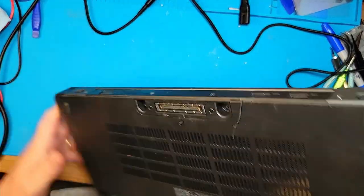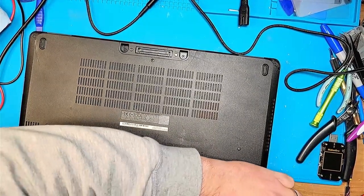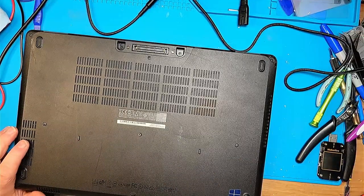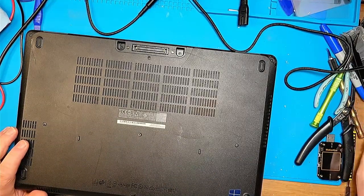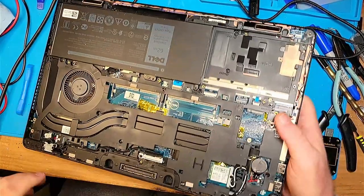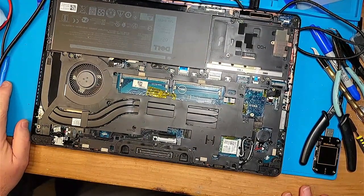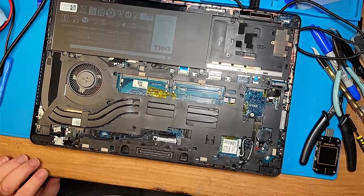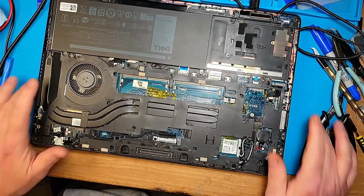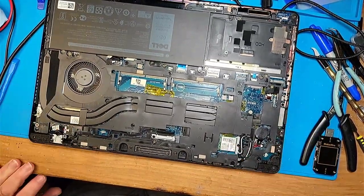So let's take the back off here and see if we can get it open. The seller was correct. It is definitely missing its RAM. And I see some yellow tape. So this takes what? DDR4, yep. Takes DDR4.